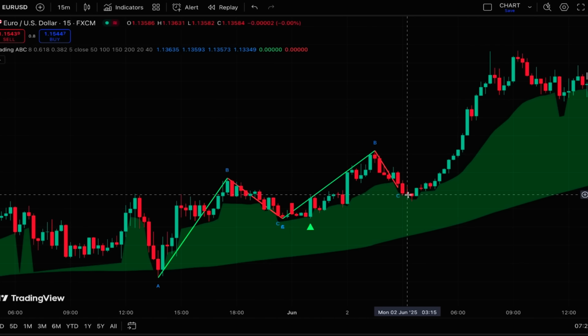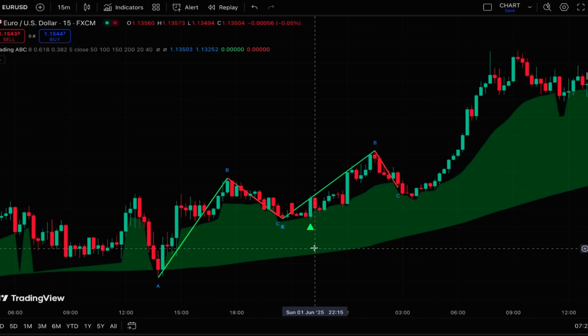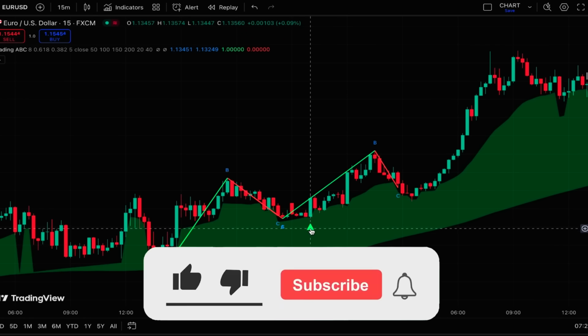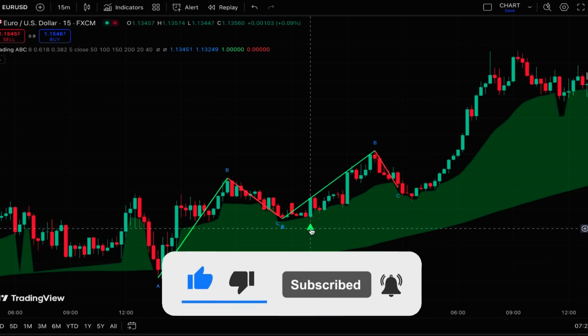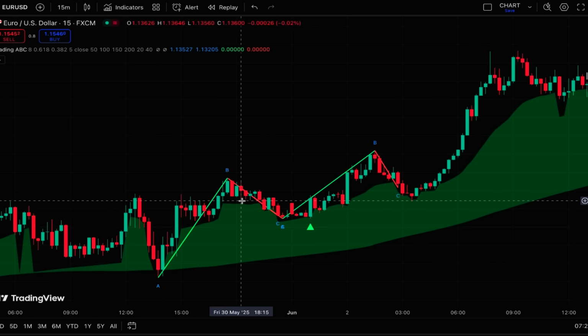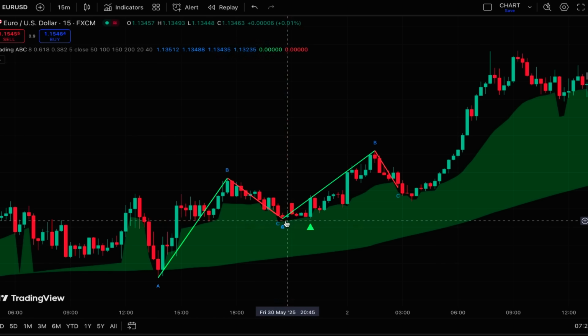This indicator also generates buy sell signals and shows them by the help of these small triangles, but I don't recommend to use them because they are not very reliable, and with this indicator I recommend only using the cloud for trend identification and the ABC pattern identification, and then by the help of price action trading or other indicators you try to find trade entries in the pullbacks.